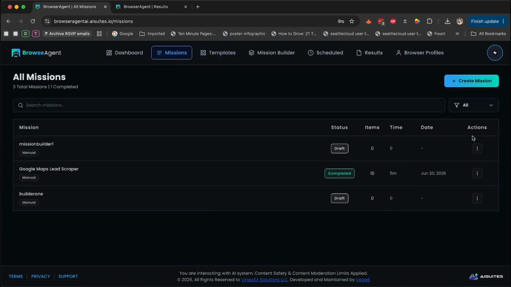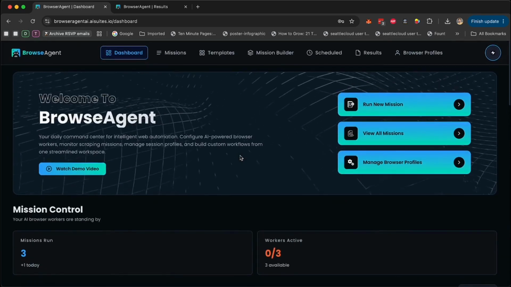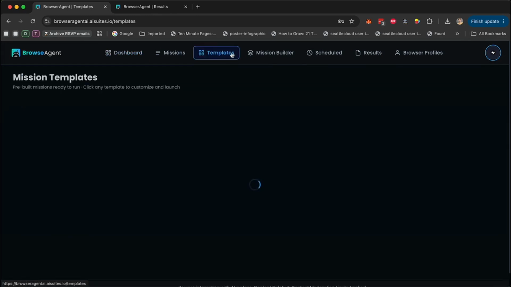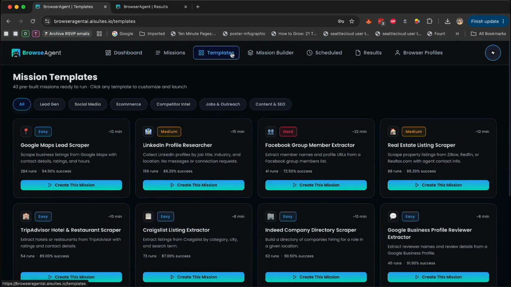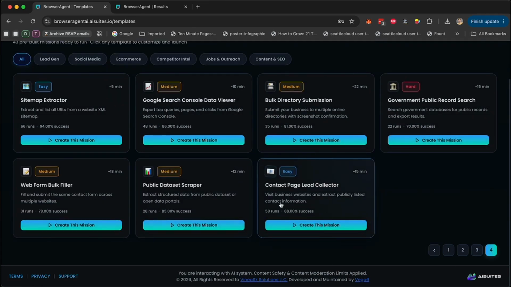Now, once your mission's completed, you can go here and you can view the mission, duplicate it, export it, rerun it, or delete it. If you want to do that, you can do all of these things. So this is how BrowserAgent AI works. Super easy, super powerful, and it is one of the easiest ways to get work done. Instead of you sitting and browsing websites and doing all the research and manually posting content and writing content and stuff like that, you can now have the browser do all of that.